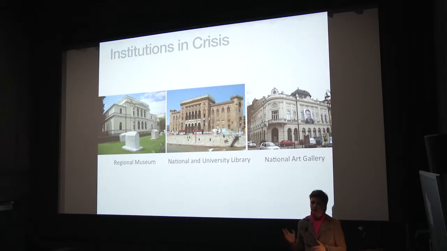So of course these institutions, and seven of them, these are major state-level institutions, National Museum, National University Library, National Gallery, Cinematic Archive, for example, are all affected by acute crisis, and the National Museum has closed. The gallery has been closed a couple of times, but reopened. They are struggling to find reasons for their existence.